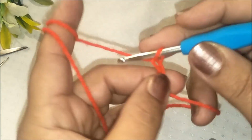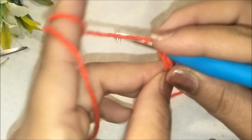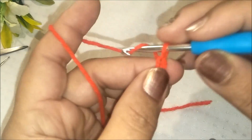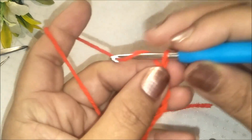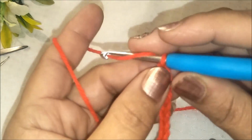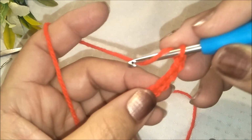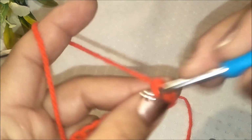Okay, let's start with the slip knot. We're going to chain 20, 2, 3, 4, 5, 6, 7, 8, 9, 10. Okay, now chain 3 extra and we are going to make a double crochet in the 4th chain from the hook, and we are going to double crochet in each chain.